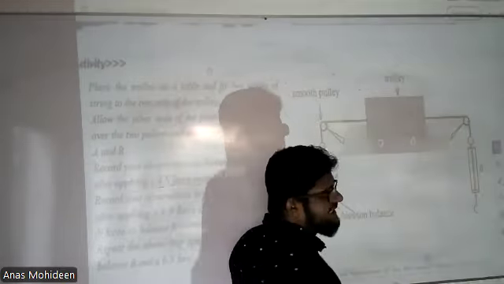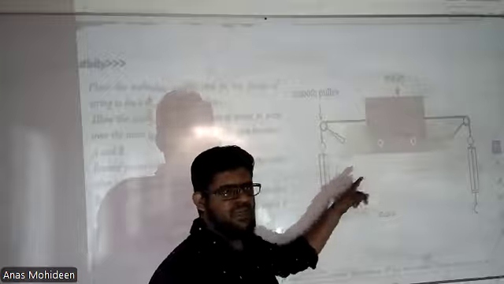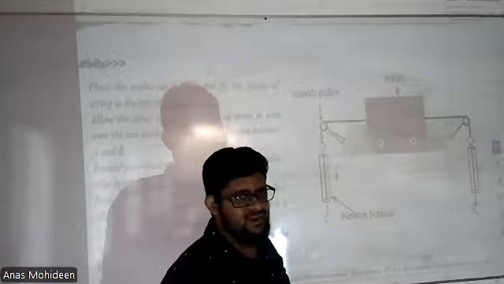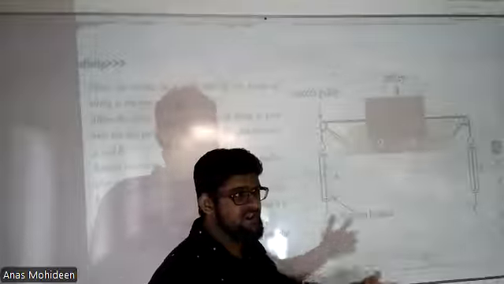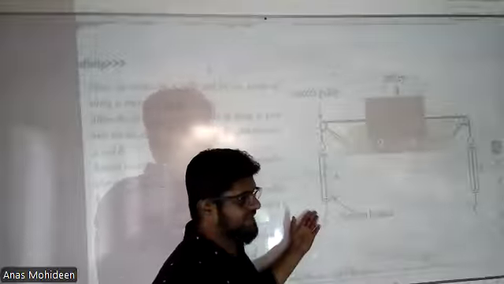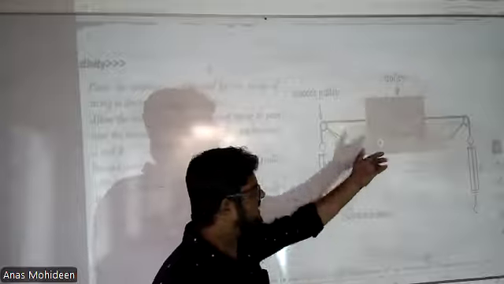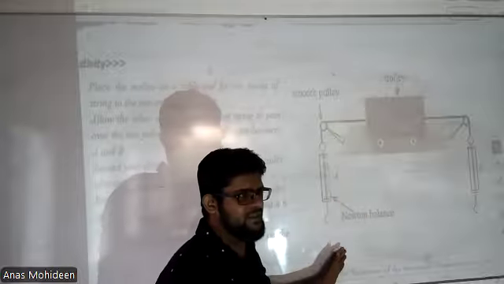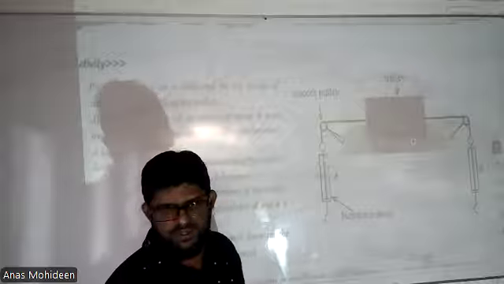Fully right. If one of the Newton balances is heavier than the other, so we are using the same balances. Right? Both the Newton balances we are using here are identical, okay? Why? Because the weight of the balances also might change the result, right? If, let's say, one is heavier than the other, automatically it would be moving to that side. So we have to make sure both of them are the same. Right. Now what do we do?